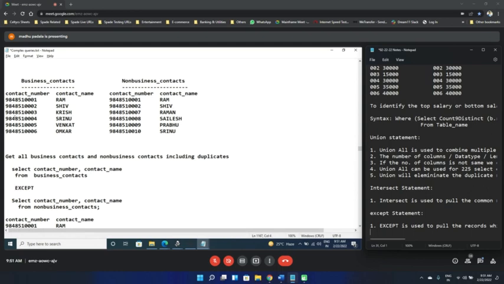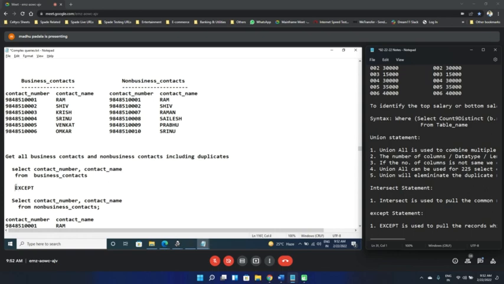Only 4. But if you give the second query first and the first query next, you will get the other 4 records. So except means available in the first set, but not available in the second set.